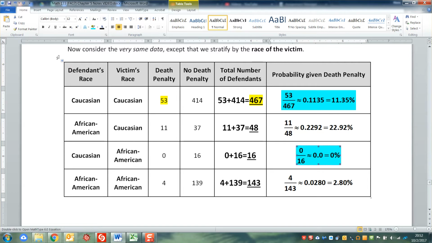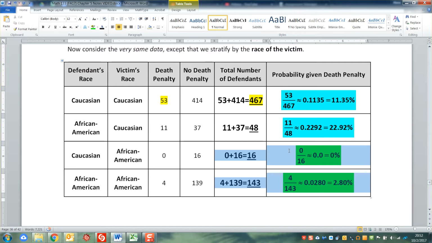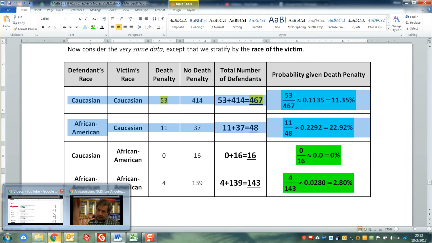Caucasian defendants. Or let me undo this one. I just thought of this. We should compare these two right here, right? African American is twice as likely to get the death penalty as a Caucasian defendant. And then here, African American is more likely, first of all, but neither one of these is very likely. So I'm not sure what that means about African American victims, but I don't think it can be good because it's showing that we don't assign the death penalty very often when the victim's race is African American, but we do when the victim's race is Caucasian.